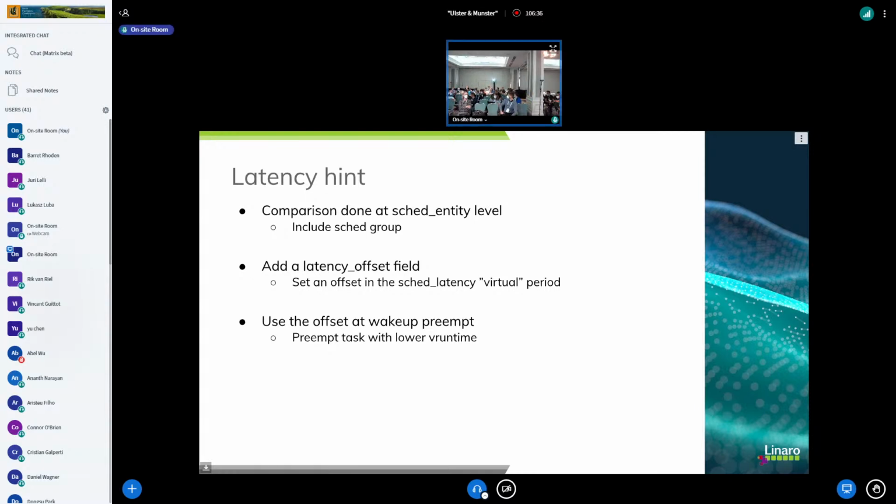Trying to go back to Joel's question: what if you have two tasks that are both the same priority level, so the same nice level, and they are also busy loops, but one is doing a micro sleep every 5 milliseconds. Is that not the corner case where you end up using the CPU only for that task? So when you say same nice priority or latency nice priority? Same nice priority. So you should give 50% CPU to both tasks, but one just does a 1 microsecond sleep every 5 milliseconds.